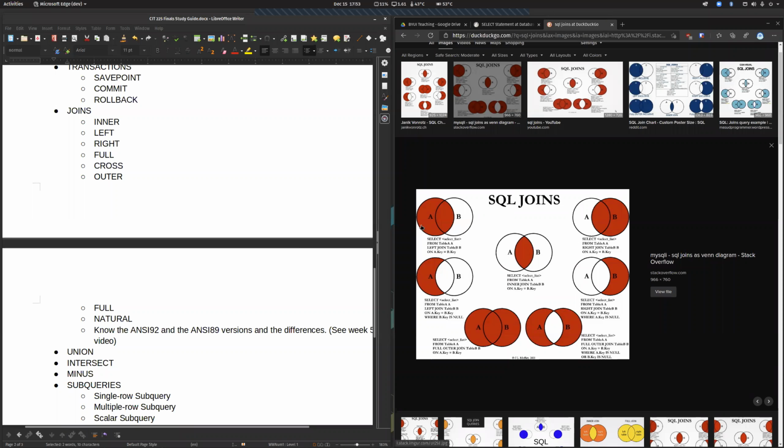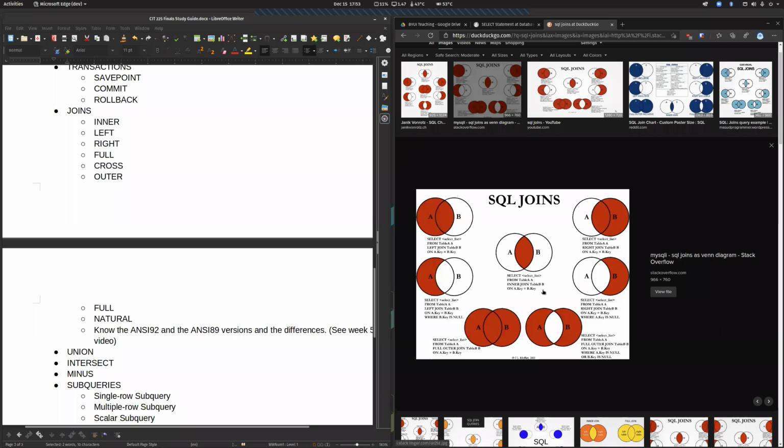So inner, left, and right. Right is just like left, but it just depends on the order of the tables. So let's say we did a right join. It's going to return everybody who has a telephone, but not the other way around. So left and right are the same thing, just flopped. For example, if we did select everything from telephone right join contact, then it's the same thing as select everything from contact left join telephone. Left and right are kind of weird that way, but it's nice because you can order things the way you want.